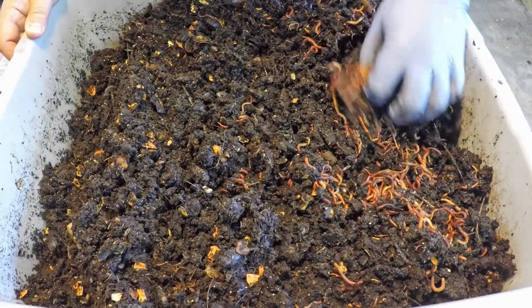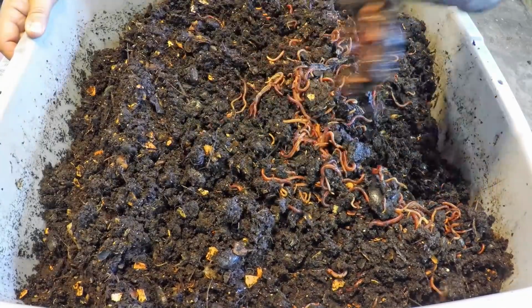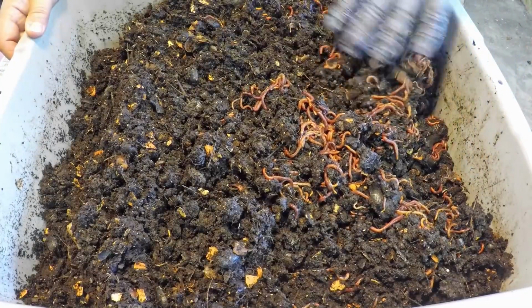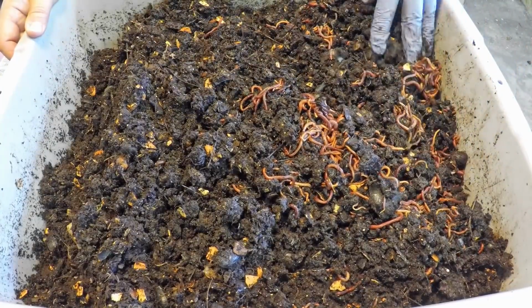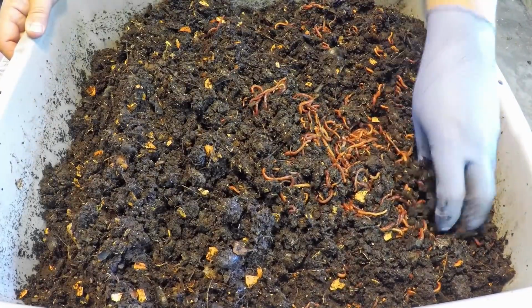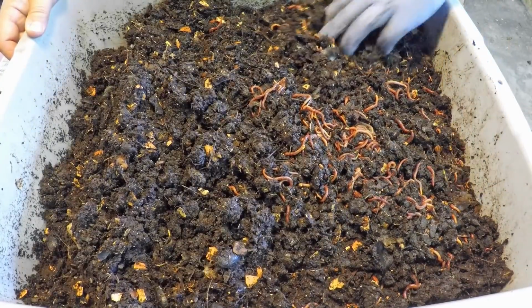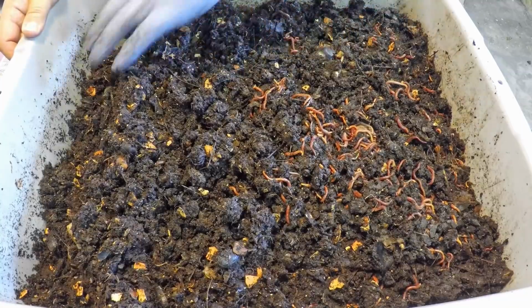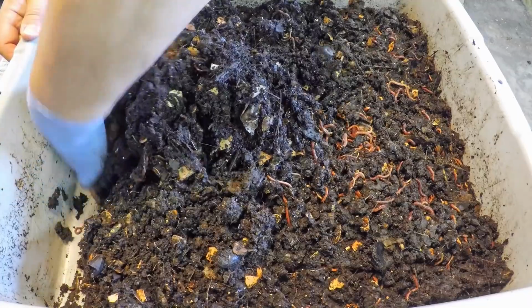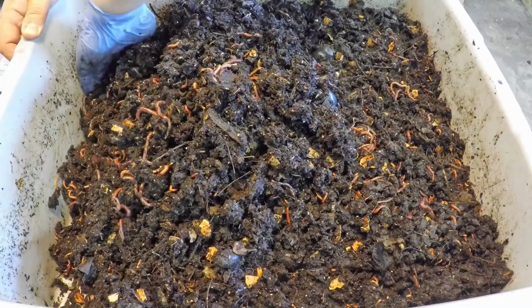I guess what we're covering up with here is mostly just a big wad of worms. There's another banana peel, and I'm going to drop down in the hole. Okay, very nice. In a bin like this, you really gotta wonder if it's getting close to completion time. It seems like it is. But I wanted to just peek down into here, how the old feeding zone is coming along since we switched over to the opposite side not too long ago.